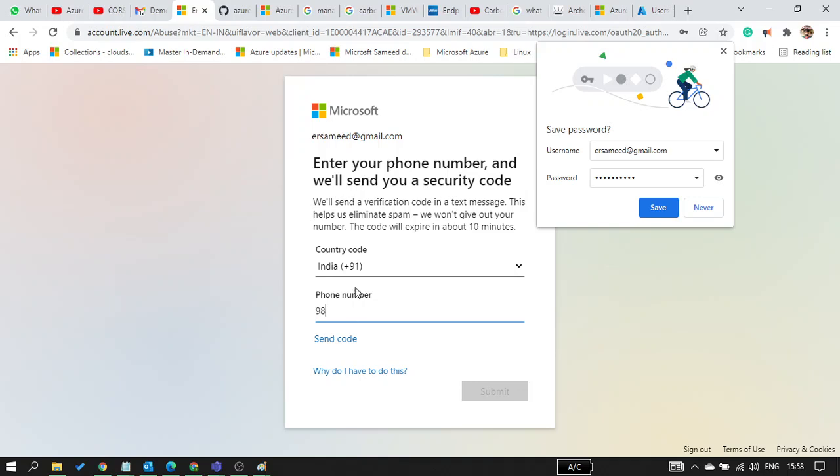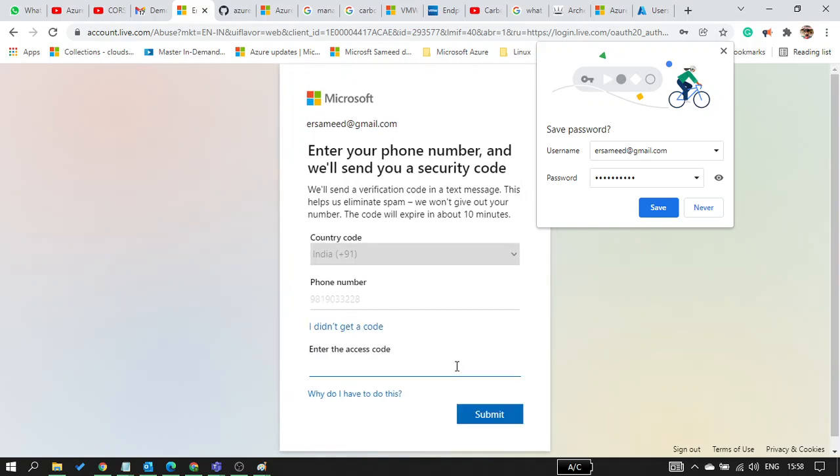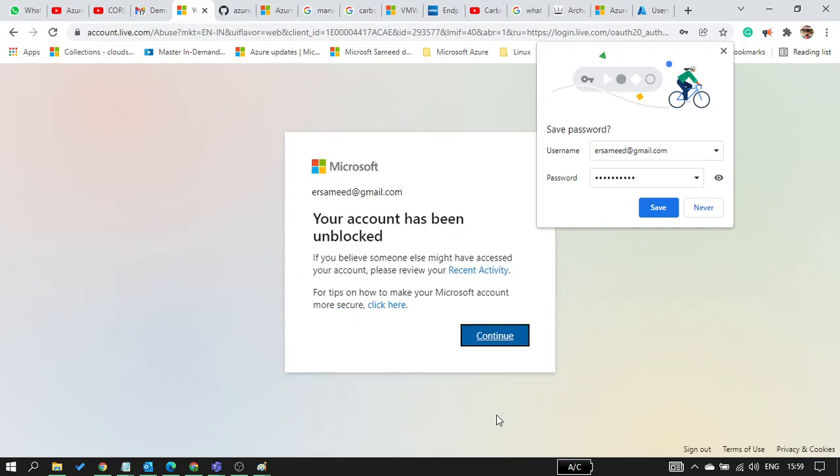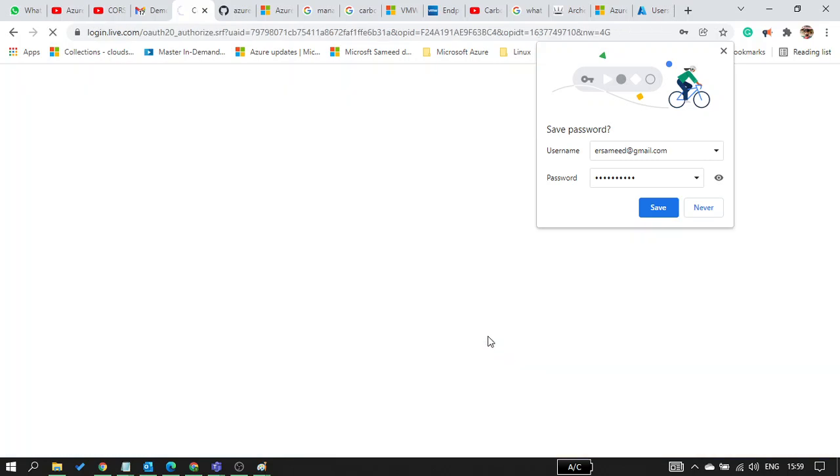So I'll just provide the details. I should receive one SMS. I received the SMS now. I'm providing the code. Unlocking my account. The account has been unlocked.